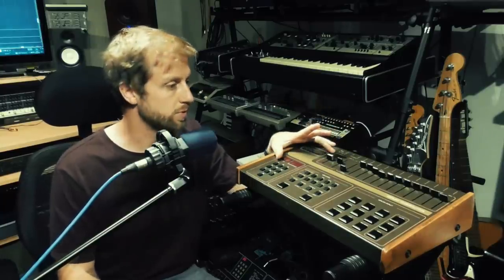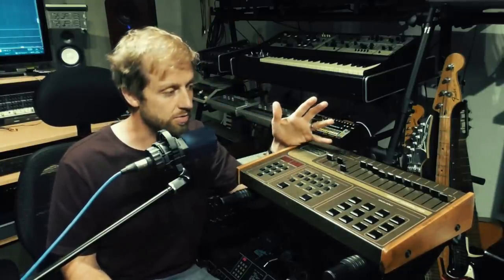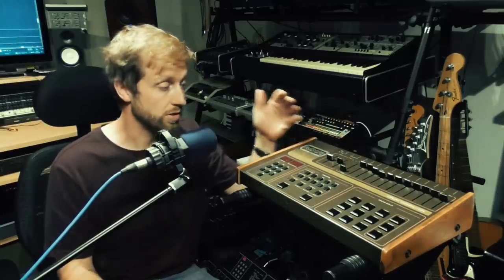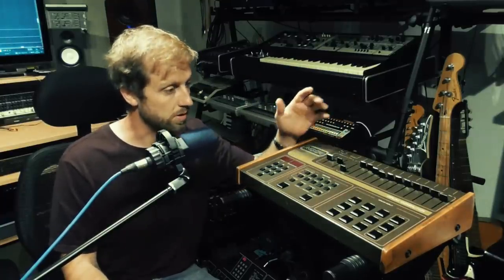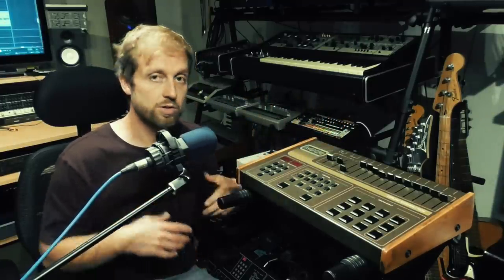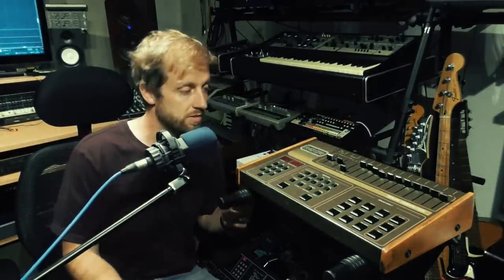Now, the MXR drum computer was not a successful product, and as such, they didn't make that many of them. And in fact, a year after they put this out, MXR went out of business, although the brand was then later acquired by Jim Dunlop, who still use it to this day. But the original MXR guys went on to other things, and Keith Barr of MXR founded Alesis.